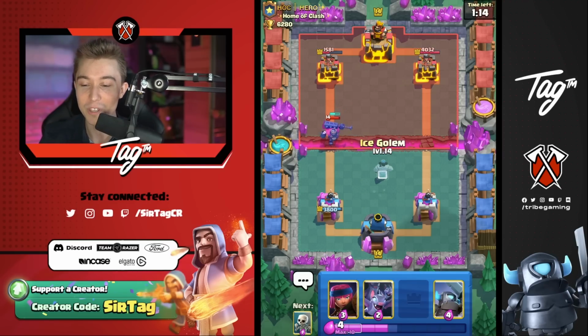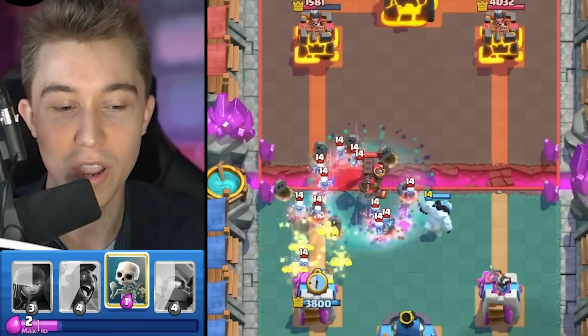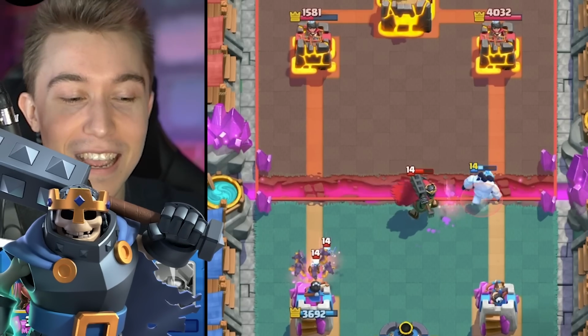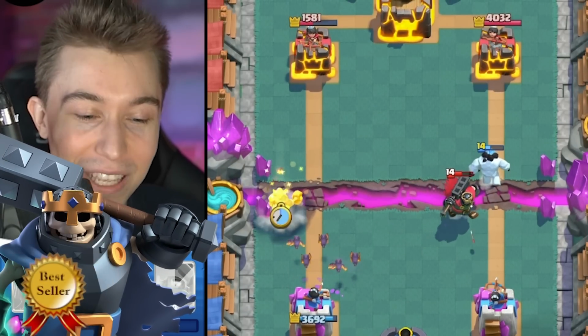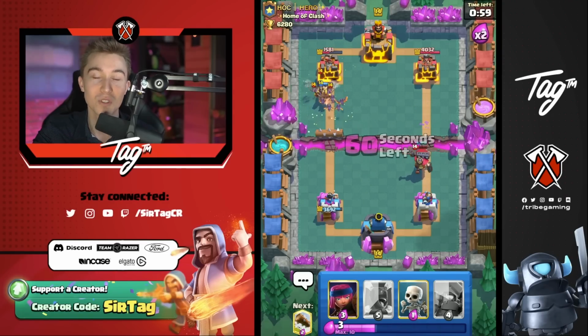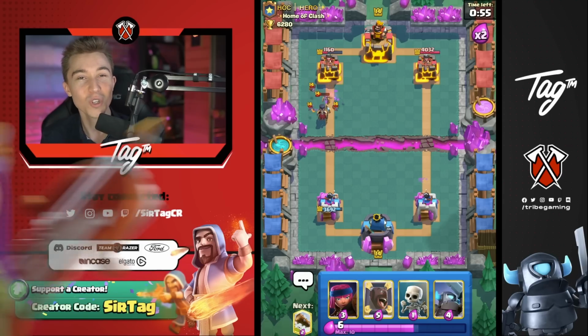I'm going to go for an Ice Golem and try to pull that to the other side. The game is still far from over because he's got the broken Skeleton King, the two elixir graveyard. If there was one card I could nerf in the entire game, that would be it. Don't get it twisted. I think that is the best card in the game and the best card for people that don't know how to play the game too. Like you can actually just spam it at the river and 9 times out of 10, you're going to get value from that ability.